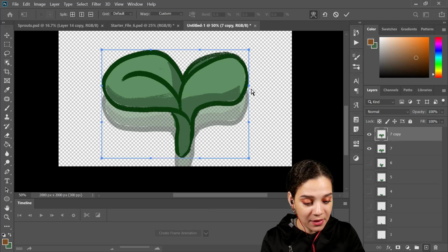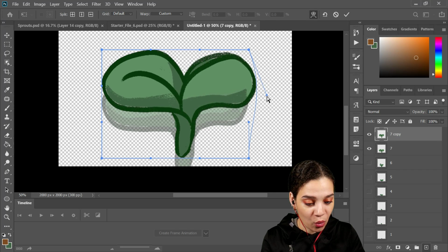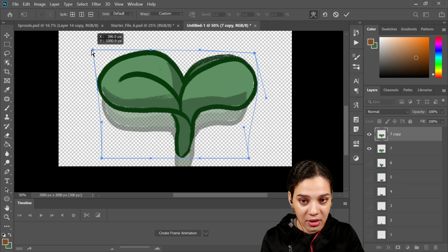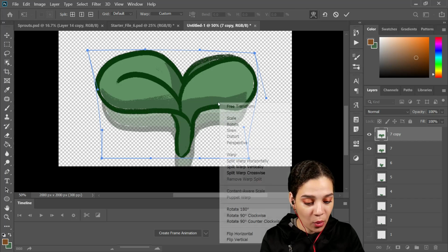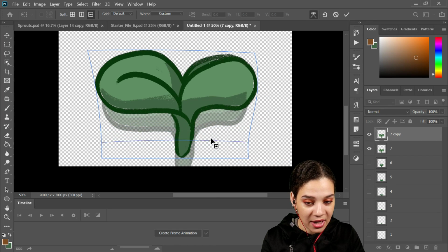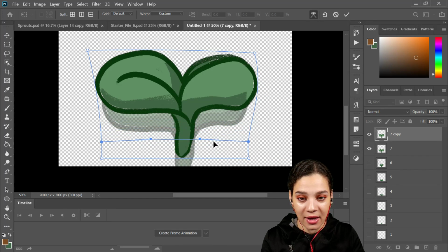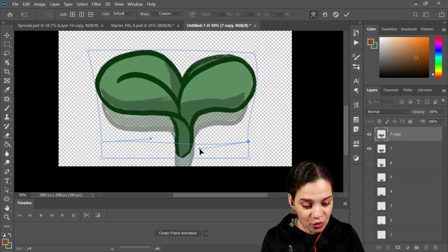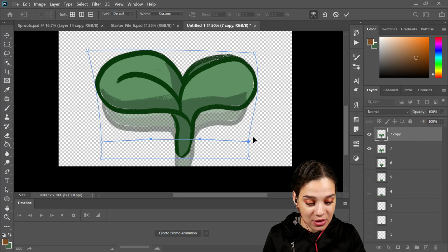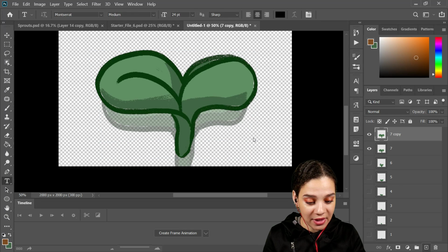And this is really awesome because not only can I start warping things outward like this, maybe I want to drag this out and down just to make it larger. But what I can also do is say split warp horizontally, and I can actually drag a line here and add a new place to start splitting this, and I can edit it however I want. I don't think I'm going to go too far with this. I think I'm going to leave it like that.